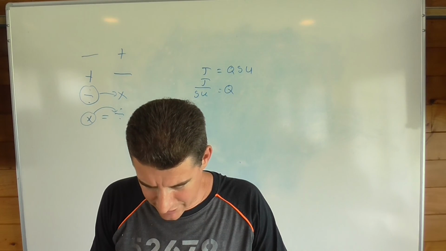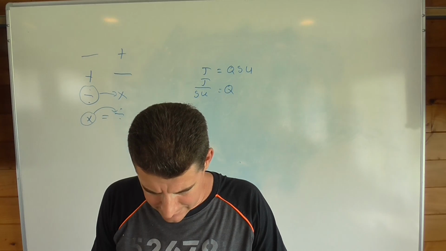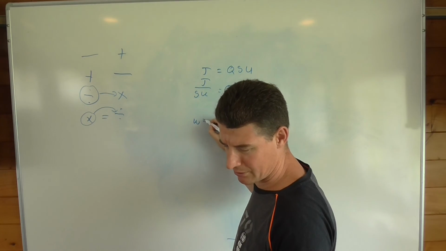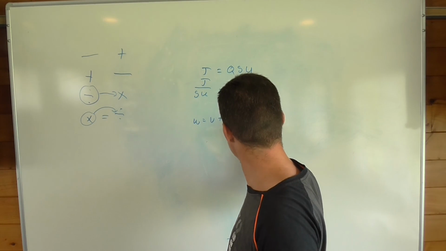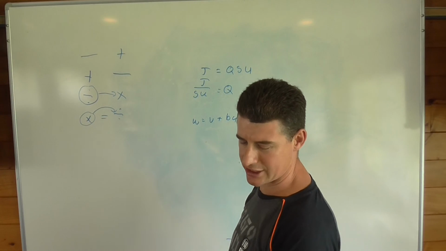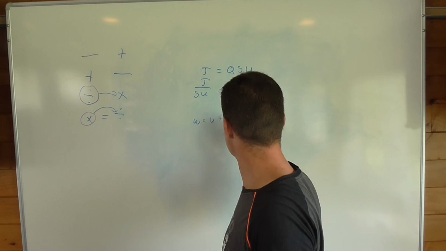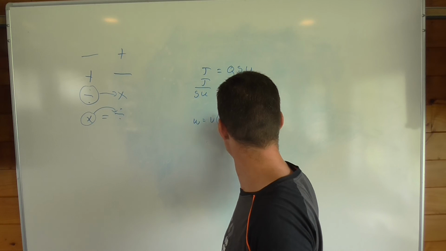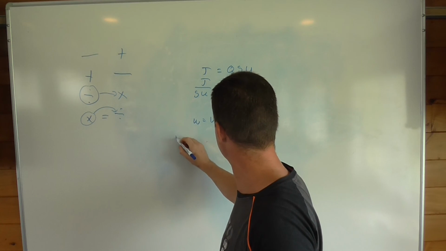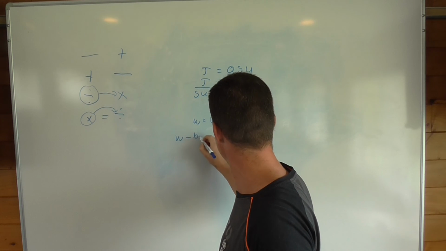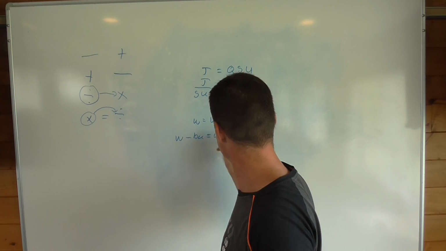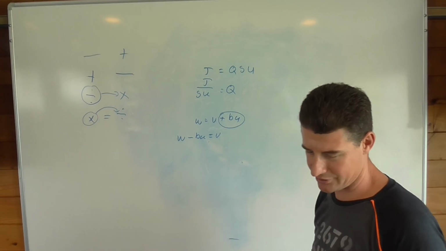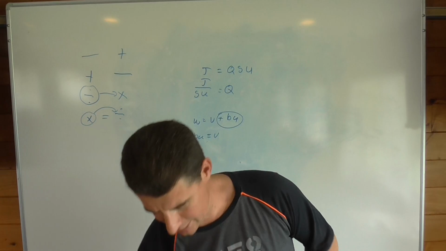If you look at scenario 2, they say W equals V plus BU, and they want you to change the subject to V. So it's simple. So V, you need to get rid of that. So it's a plus, you bring it over, so W minus BU equals V. All right, you just bring it over the rainbow, and there you go. You're good to go.